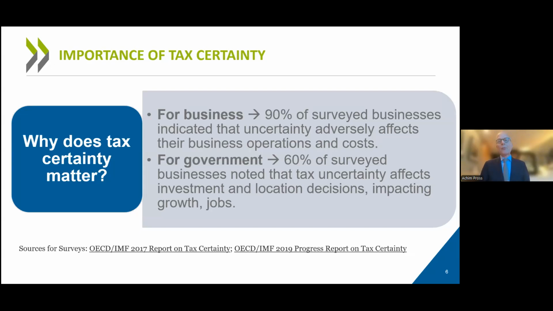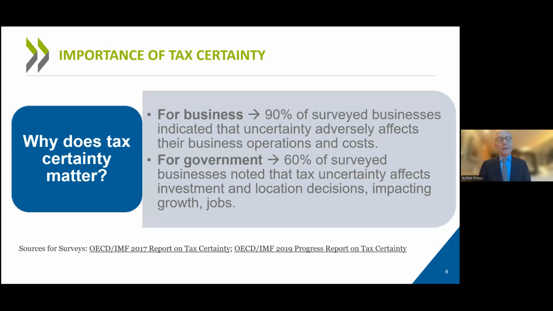What I wanted to do just before we get into the details of Amount B, the scoping, the pricing, the operations, and show you the tool, is just take 1 second, and with me it's never 1 second, but it's going to be 4 minutes, of taking you back a little bit, stepping outside, to the context of which Amount B is a part. Amount B is designed to bring simplicity, bring certainty, and it's part of the wider tax certainty agenda. And so at the risk of repeating something and perhaps saying the obvious, I think in this case it merits stating the obvious. Why does that matter?